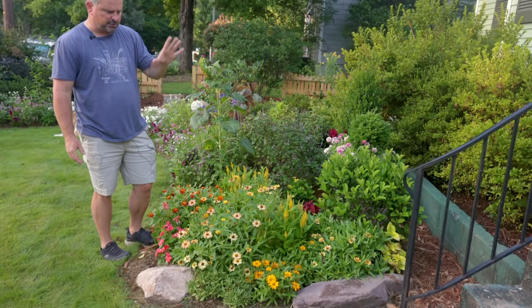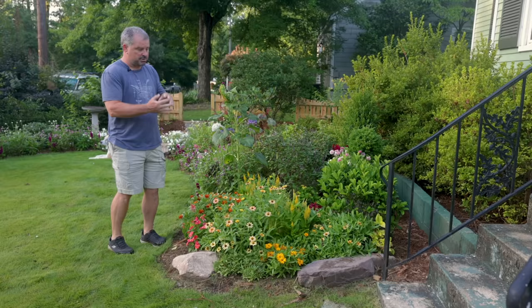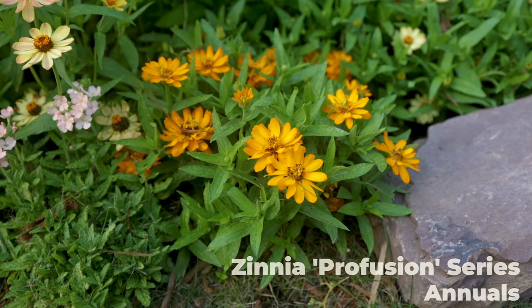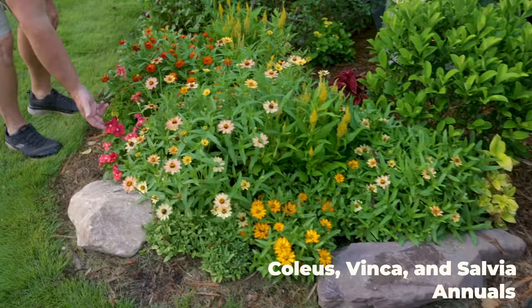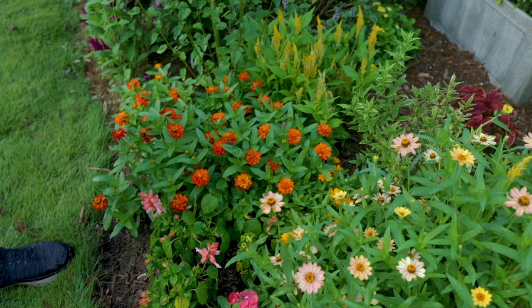This spot on the corner is going to continue to be a small annual bed — small meaning probably about three packs of annuals will fill this space. I used pine bark and compost mix in that space and mixed it in really well to start with. Had pansies and some snapdragons here over the wintertime, and now this summer it's zinnias. There's some yellow coleus on the left — those yellow coleus need like a month or so to get used to the full sun and then they'll be fine. There's some vinca on the corner and an annual salvia that was just cut back, so it'll pop back up. The ones in the other bed over there look great.